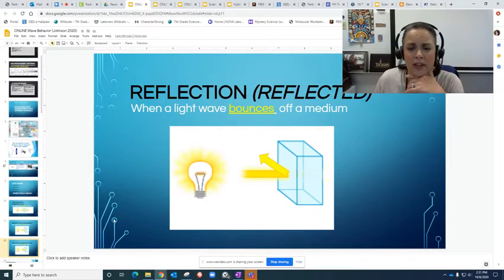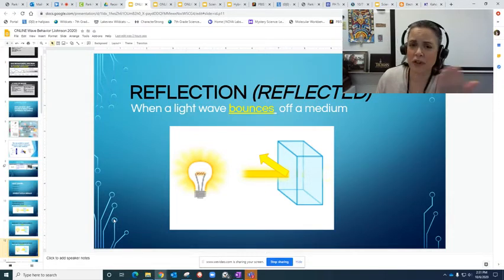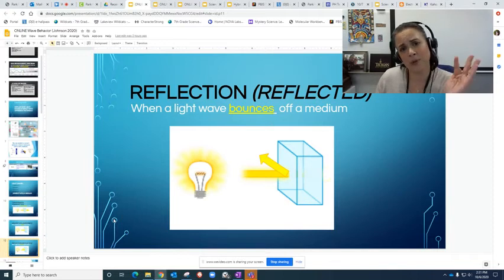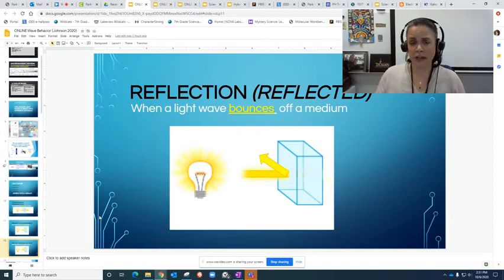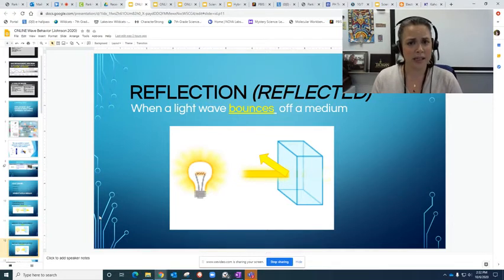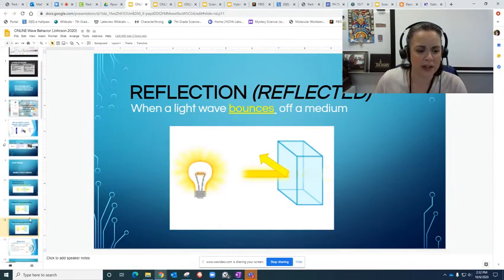We also have reflection. So light can, like when it hits a really smooth surface, a really shiny surface, that light can bounce right off. And so when that happens, we say that the light is reflected. Now, sound can be reflected too. And in fact, sound can also be absorbed and it can be transmitted, just like light. So for instance, when sound is reflected, that's when we get an echo. And so here we have light that is traveling to this medium. Maybe this is glass, maybe this is a mirror, and it's going to bounce right off. So that is reflection.